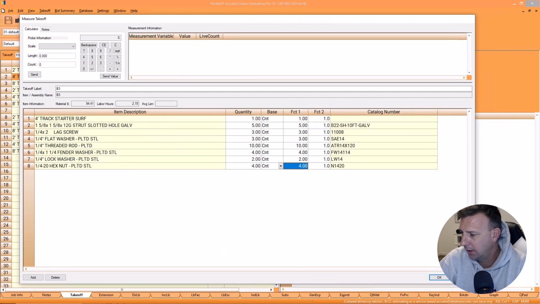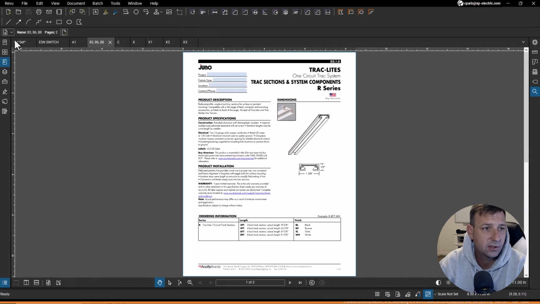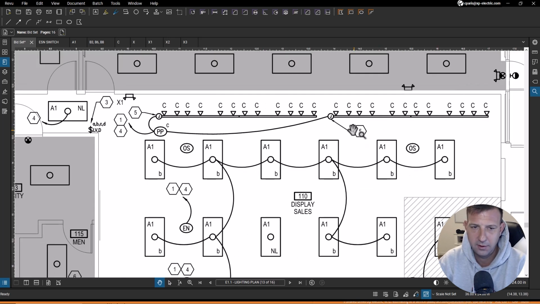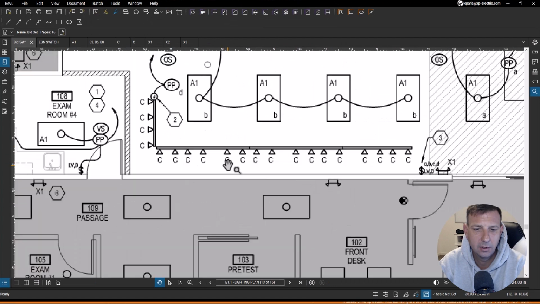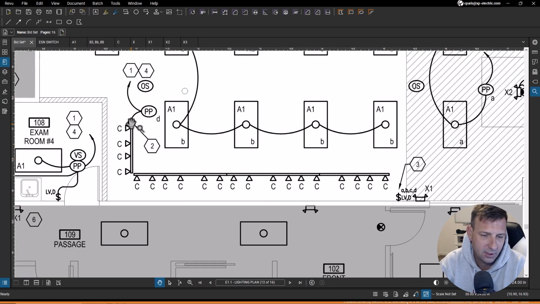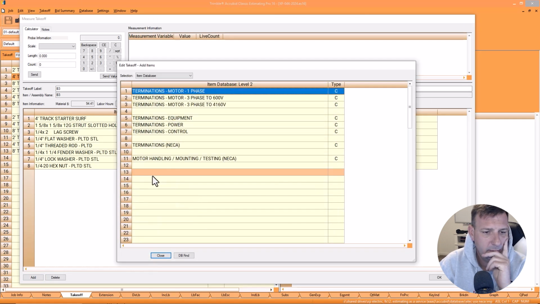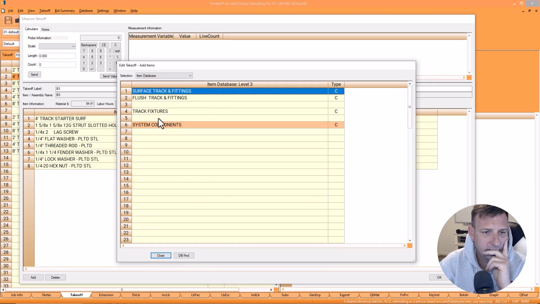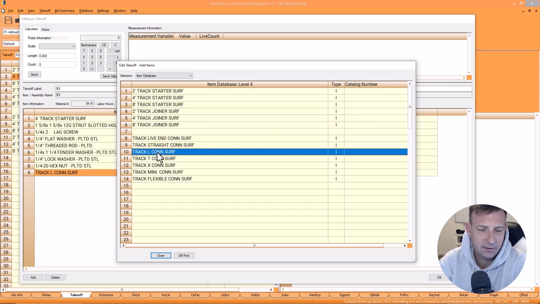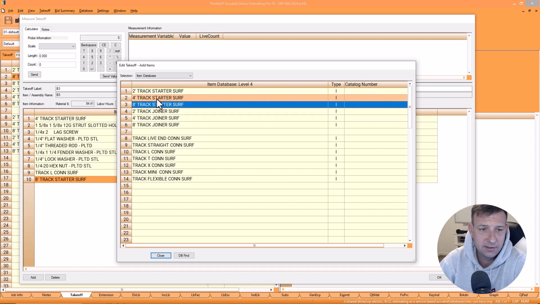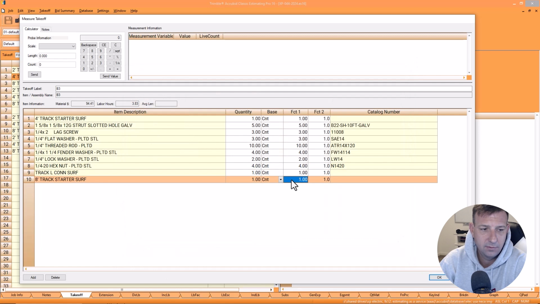Let's look at that drawing again, actually. So the way these fixtures are set up, it looks like the 2 8-footers go with one, 2 8-footers go with another one. So we're basically building this one first. So we've got a 4-footer with a starter. Then we're going to have a 90 fitting, which I don't remember if I added that or not. Track lighting fixtures. Yeah, so track L connector surface. And then we're going to add 2 8-footers and a 6-footer. There's no 6-foot option, so we're just going to leave it at 8. So we've got 1, 2, 3 8-footers.